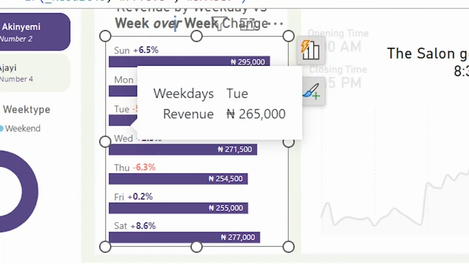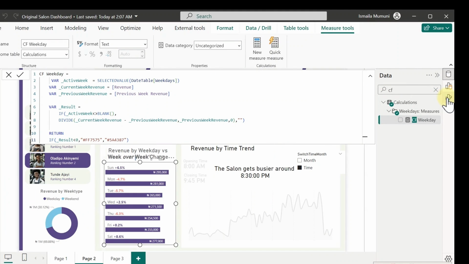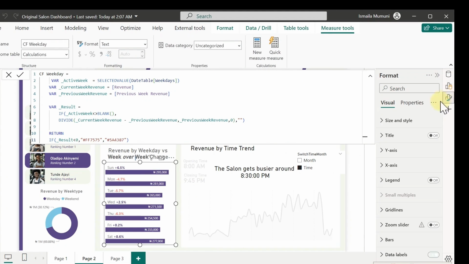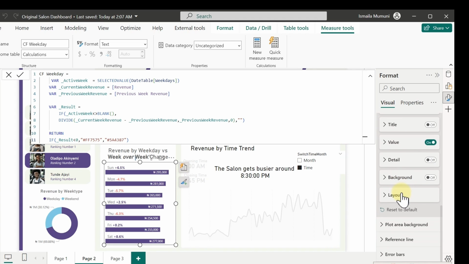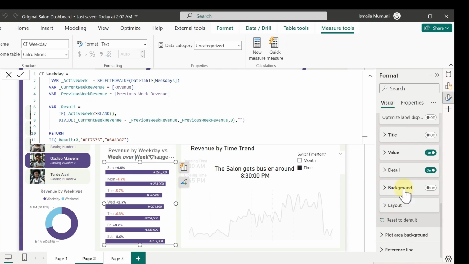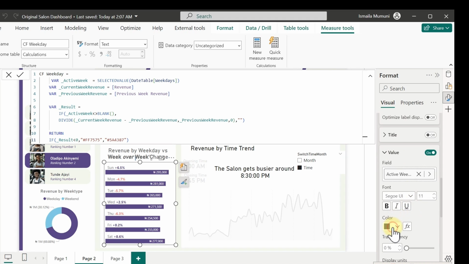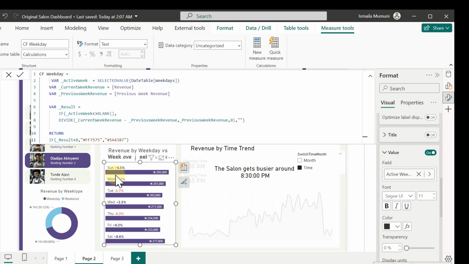So what about this particular part here, which is, let's go over here. That should be under data labels. We go over to value. No. Where the heck is it? So let's select blank measure. So the blank measure now, we go to value here. For the value, we want to make it darker so that it can actually pop out very well.